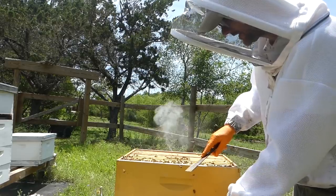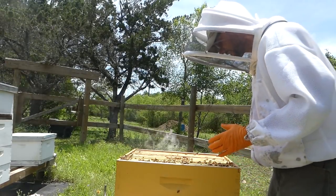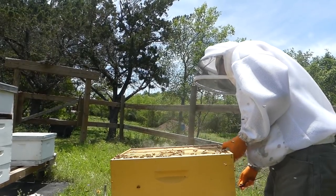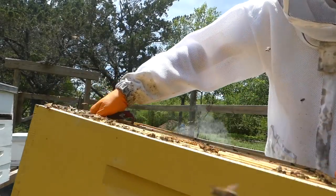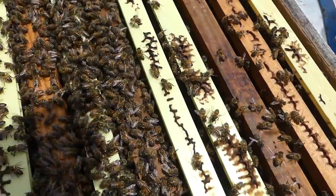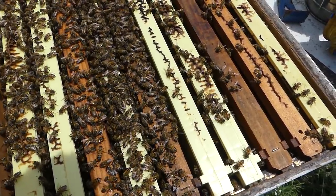Okay. I'm going to take this box off and look down in the bottom box to make sure that their brood and everything on bottom is looking good. I suspect that it is, but sometimes you just want to take a look. The bees in the bottom box look really nice. They're packed in tightly. So we're going to take a peek at these frames to see how that brood's doing, and then we'll get over and look at some of those other hives.